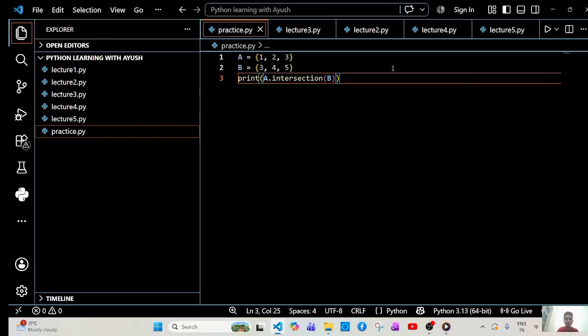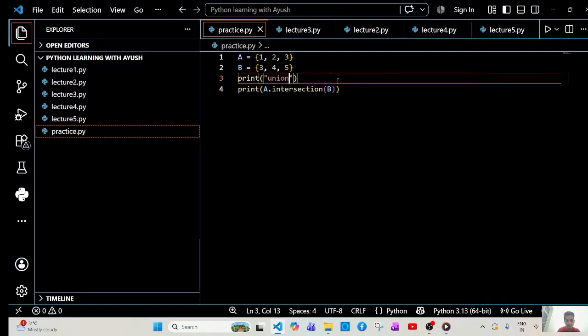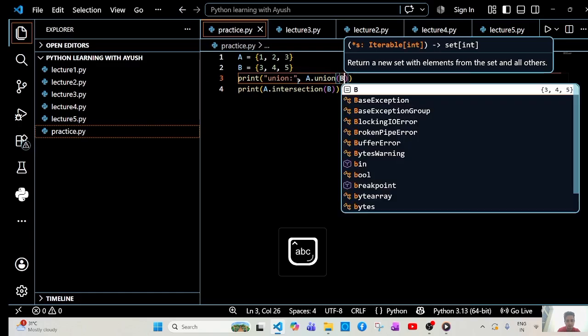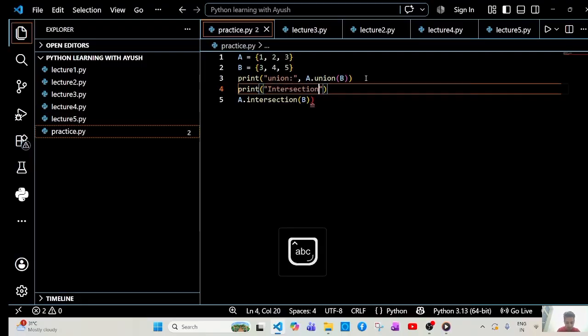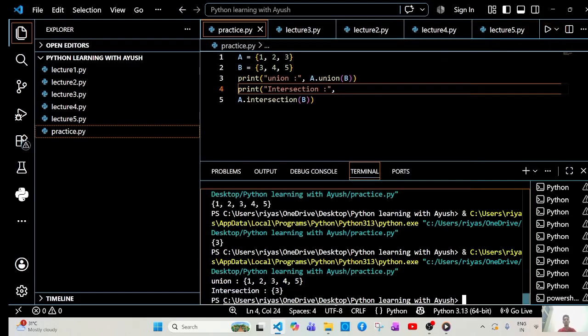If you want a complete Python program based on union and intersection, I will show you how it will look. It will look like this. So union 1, 2, 3, 4, 5 and intersection 3.